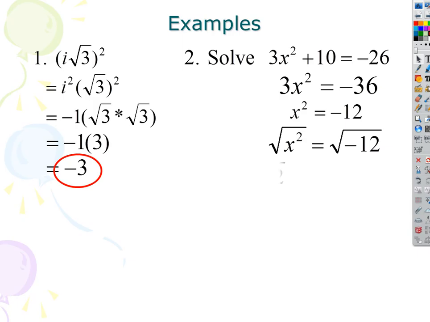Yeah. Okay, good. We know that when we have a square root of a negative number, we'll make it the square root of the positive number times I, right? Square root of 12, I can simplify a little bit. What's a perfect square that divides into 12? 4. So I can make it the square root of 4 times the square root of 3. Square root of 4 is what? 2. Right? That makes sense?